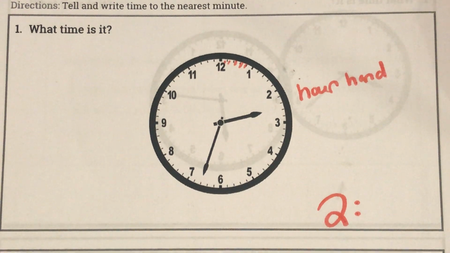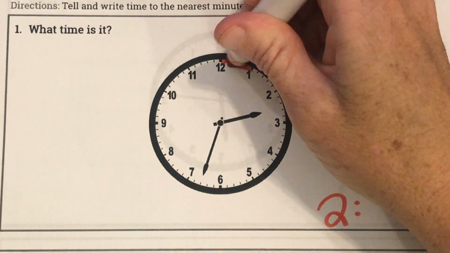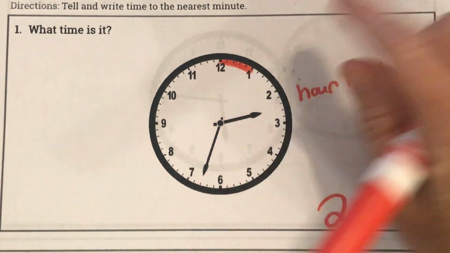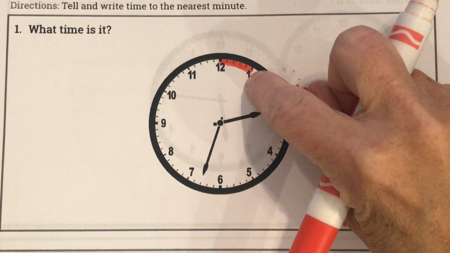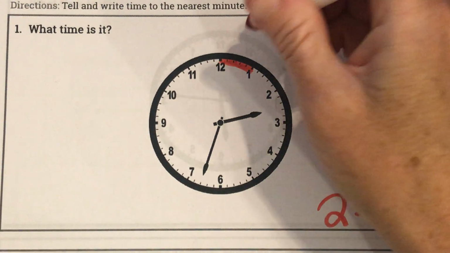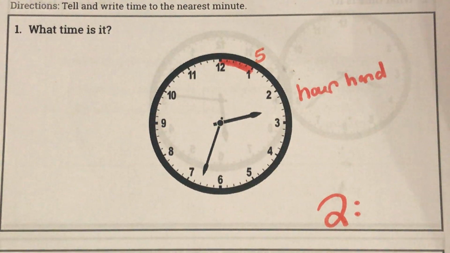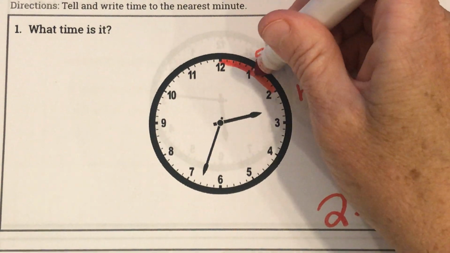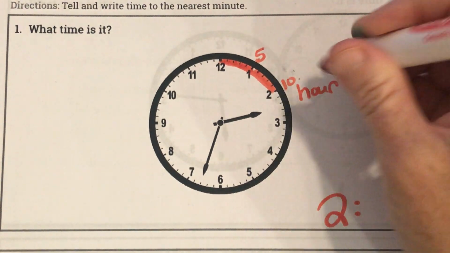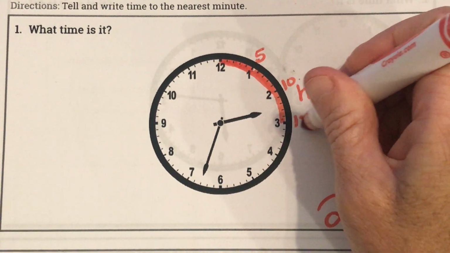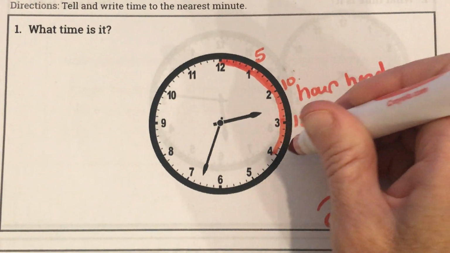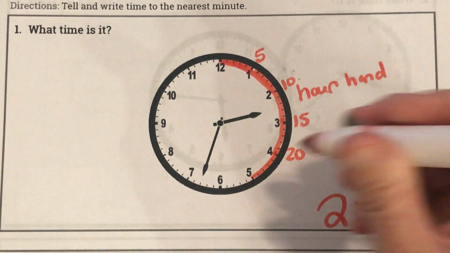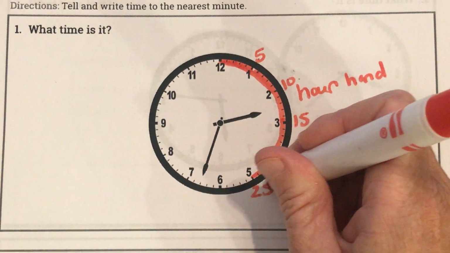That's going to take me a long time. But if I look really closely just right here in this section, there's 1, 2, 3, 4, 5. So from the 12 to the 1, there's 5 increments. So that means it's 5 minutes. And here's another 5 right here, so that means another 5 would be 10 minutes. Another 5 would give me 15 minutes. I'm just counting by fives and writing it by the numbers on my face clock.